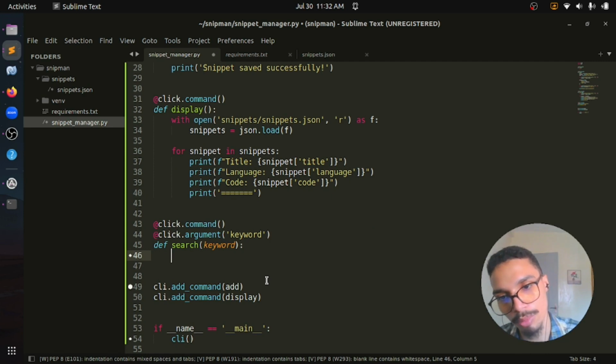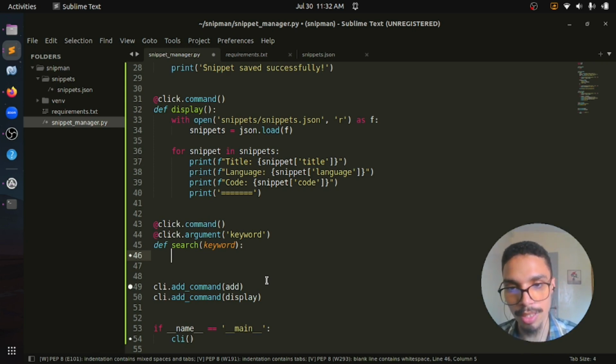So the search command will have an argument, and the user here can write a keyword. So maybe we can say python snippet_manager.py search, and then we'll write something like print or Python. So what will happen is we will get that snippet we want in the table.